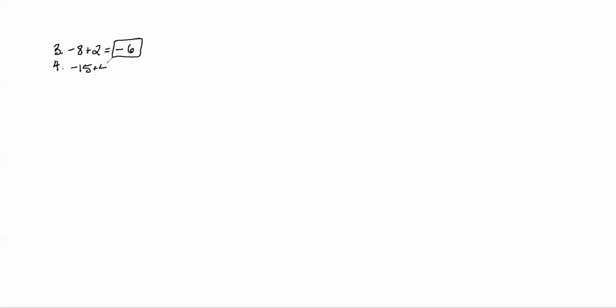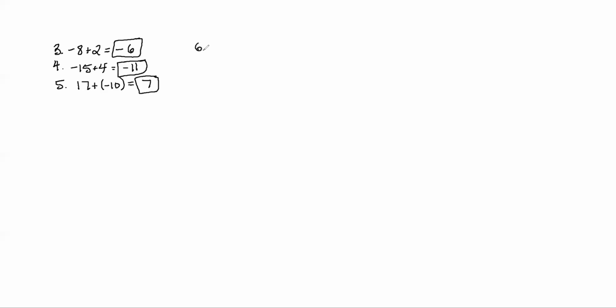-15 plus 4. I'll go ahead and write down a couple of these so you can try them before I write down the answers. Number 5 is 17 plus -10. Figure out what sign they are, subtract the numbers, see what our answer is. So number 4, the larger number is 15, so negative. 15 minus 4 is 11, so -11. For 17 and 10, the larger one is 17, so it's positive, and if I subtract those, I get 7.